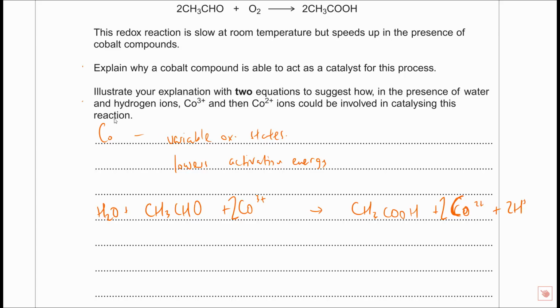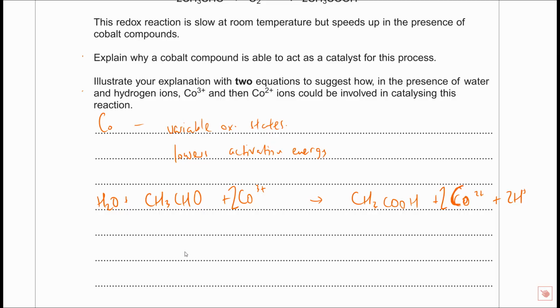And it does say you need to use the presence of water and hydrogen ions. So that's our first bit. Excluding the water and the hydrogen ions, that's almost the exact same type of reaction that was involved in the contact process. We're just having to use the water and hydrogen ions to balance everything up. Then finally, we need to reform our catalyst. So our Co2+ needs to be turned back into Co3+, and this is where our oxygen gets involved. So there's our O2 molecule, but then again, we've got to balance it up. So H2O on this side, half of that, and we're going to have 2H+ on there. And that's actually it done.